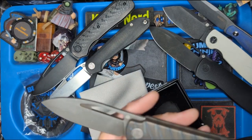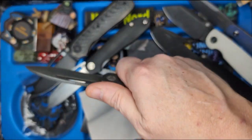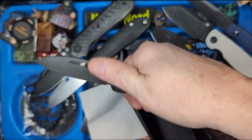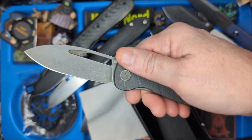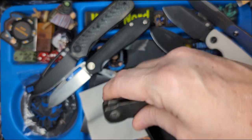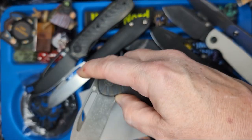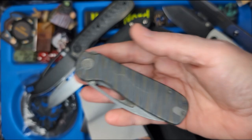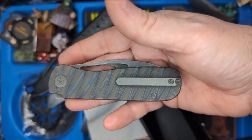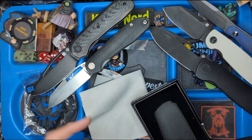What do you think, Twisted? Oh, wow. Yeah, that feels real good in my hand. Sturdy. Not too heavy, but it's got some heft to it, you know. Ooh, I like that flipper action there. That is cool. Yeah, this is definitely a very nice knife. I definitely play with it for sure. Yep. Good job, Casey.